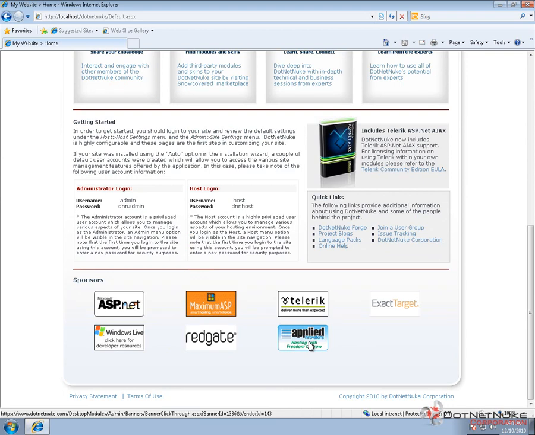Now, when we get logged in, we'll be able to go in and modify this content. We'll also be able to control the positioning of the content on the page. Now, down below the content, we do have a privacy statement, a terms of use link, and then a copyright statement that's displayed at the bottom of the page as well. Now, all of those, the links for those and the content that those various pages provide by clicking on privacy or terms of use is editable content within the DotNetNuke system.